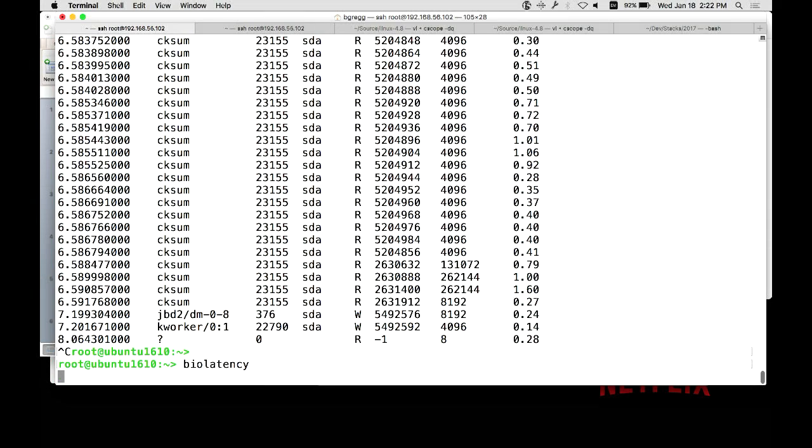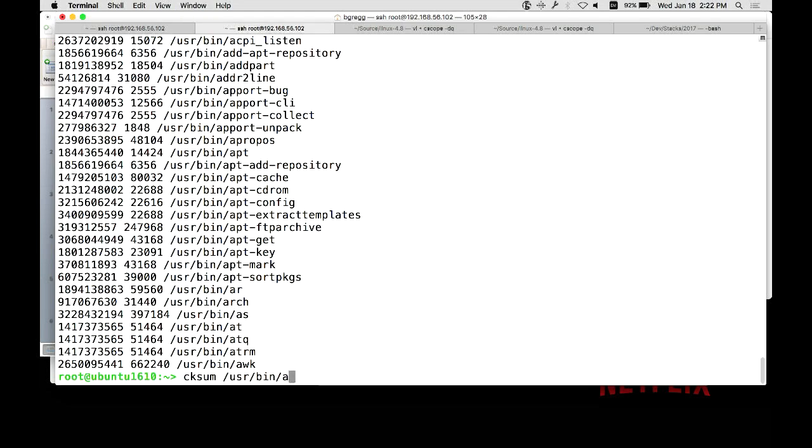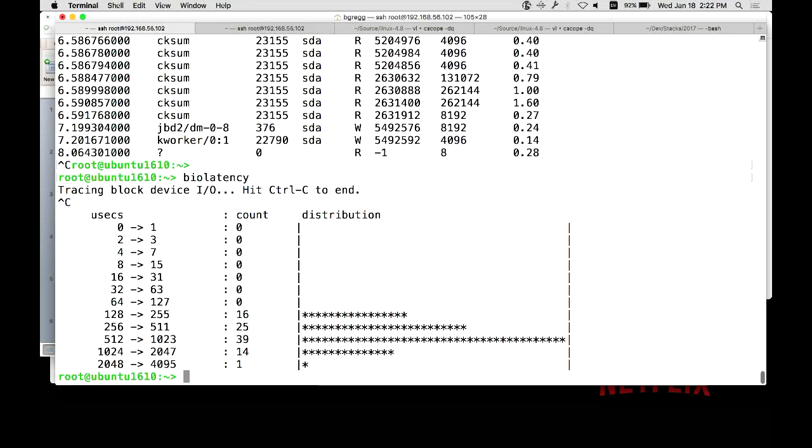So it's efficient. I'm able to emit half as many events to user level. I can also take that a bit further. So now instead of emitting event by event, I've created a custom in-kernel histogram for looking at block IO latency. What's passed from kernel to user level is just the count column, so just an array, and that's incremented in kernel by a BPF program.